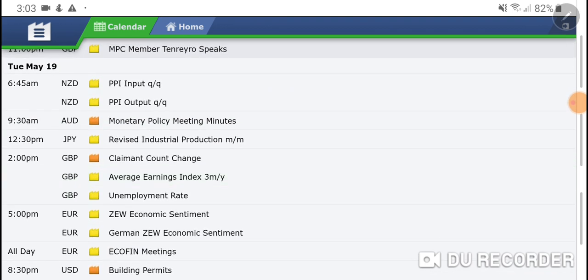Mukhang meron tayo news sa NZD, AUD, and then pinaka main goal is GBP. Kasi for the past 2 months, I've been trading GBP kasi one, it's been very profitable, and para sa akin, it's very easy to predict, or parang mas nababasa ko siya. I can understand its flow. Alright? Kaya I've been focused on my trades on GBP pairs mostly.